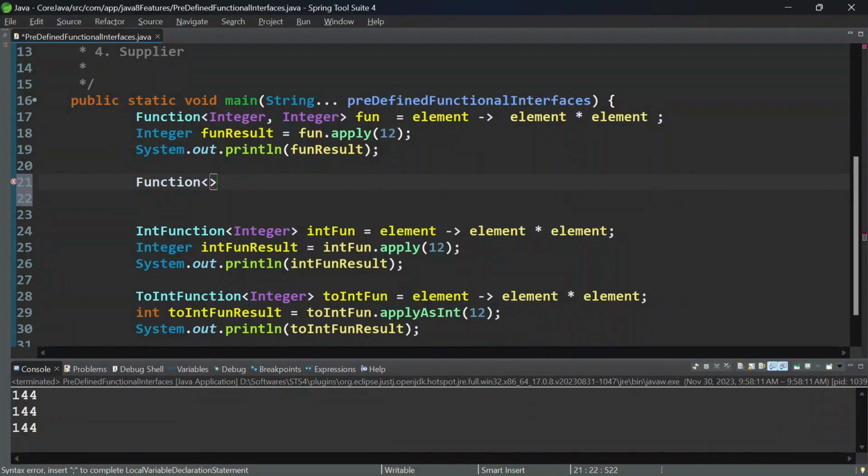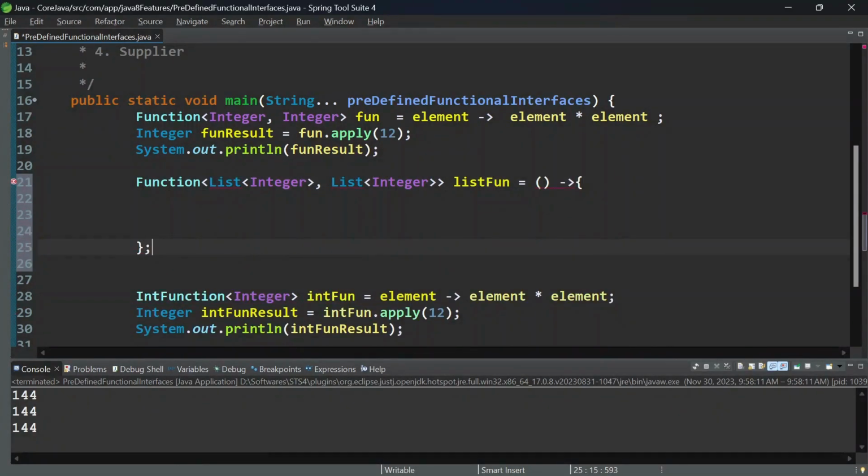In this case, I am taking a collection of objects like a list. Let me type List of Integer, and the output I am also expecting is a List of Integer. Let me write a list function reference. It accepts one argument.